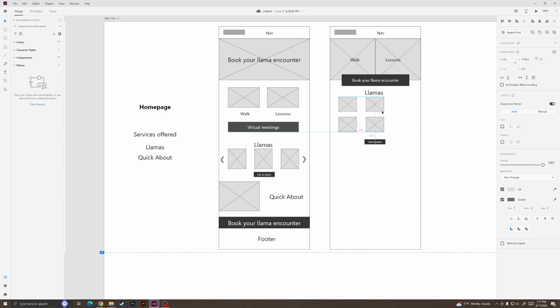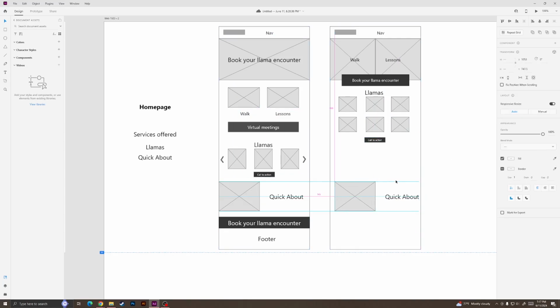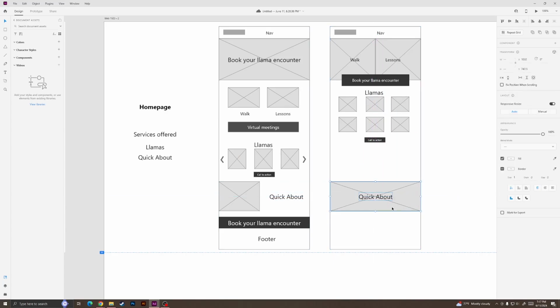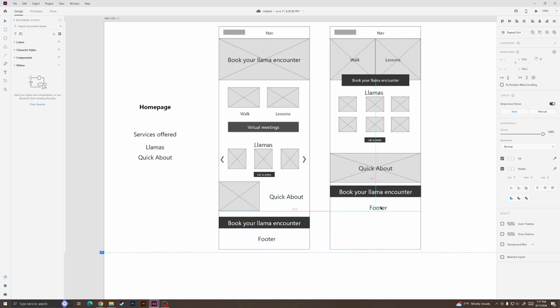Okay, low-key obsessed with this site. Then we have our call to action. Bring in our quick about. But this takes up the whole thing. And then this is going to look very similar.